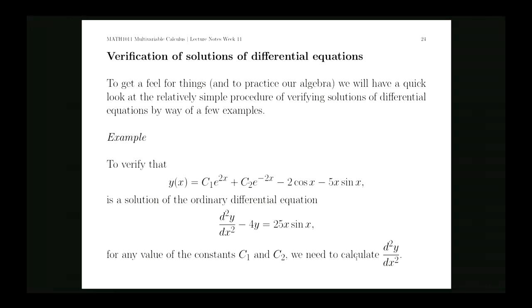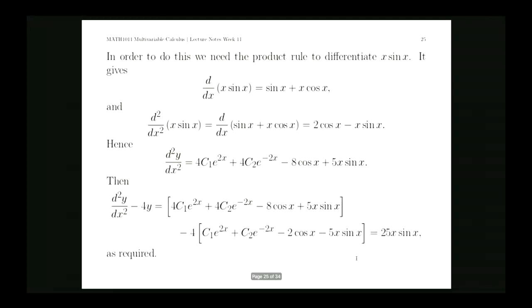But if I want to, is that a solution? I plug it in the left and make sure it equals the right. So I need its second derivative. If I just calculate the derivative twice, I get that 4, and here the constants are serving a purpose, so we can't change them once we've started. The second derivative turns out to be 4c1, all that. I'm not saying all that out in words. Plug that in the left, second derivative minus 4 times the function equals the right, it is a solution.